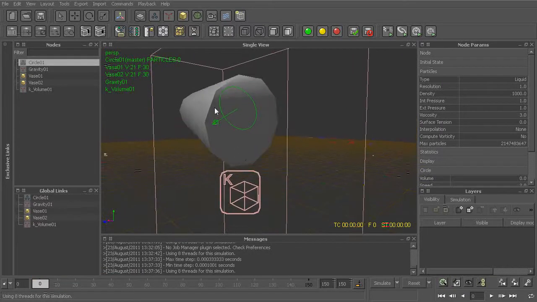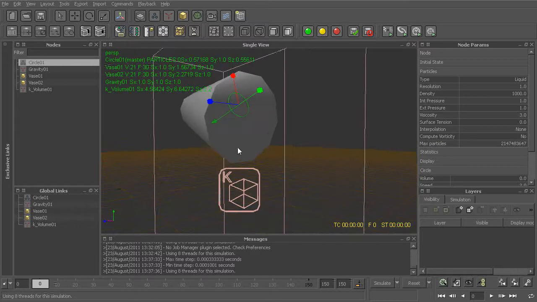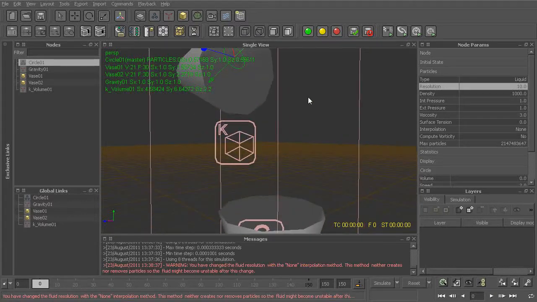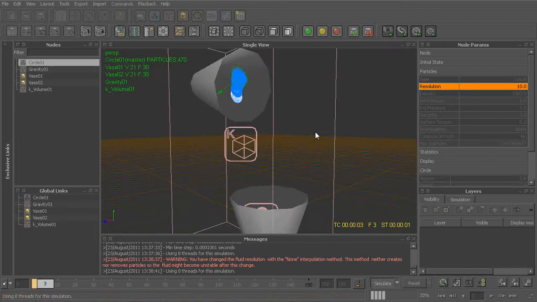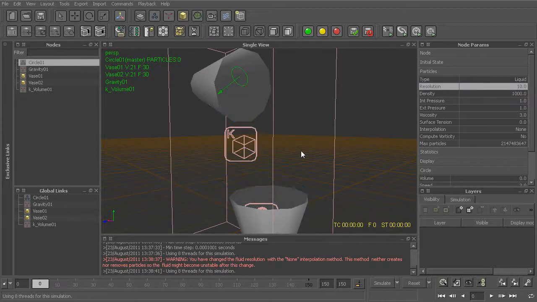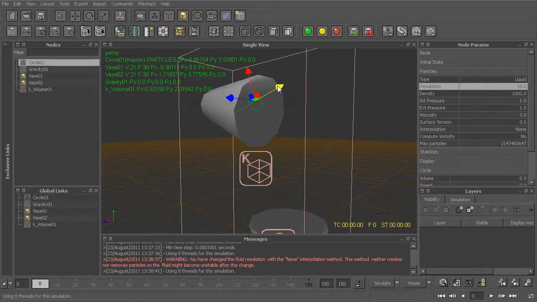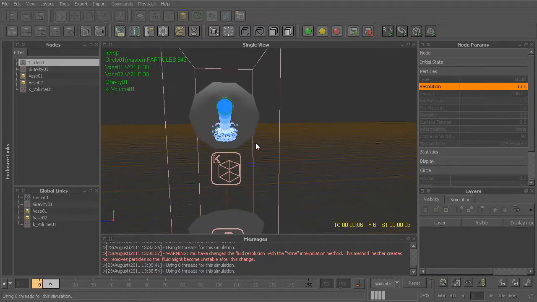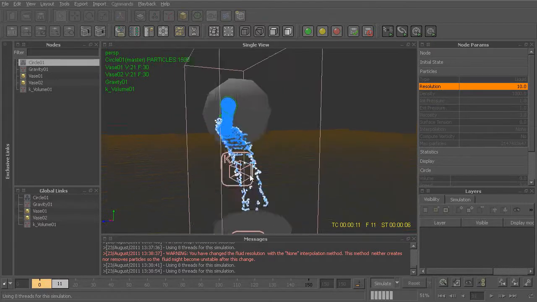So once again, press Control A on my keyboard. Maybe come in and make this emitter a little bit smaller so that it's not emitting quite such a broad stream of particles. But in order to get more particles in here, let's take our resolution and start to bump this up. So we'll start with something like a resolution of 10. Again, press Control A. Keep in mind that increasing this resolution will dramatically increase our simulation time. So let's come back in here. Maybe also take that emitter and move it a little bit further back, so that our particles have a little more time to coalesce in here.